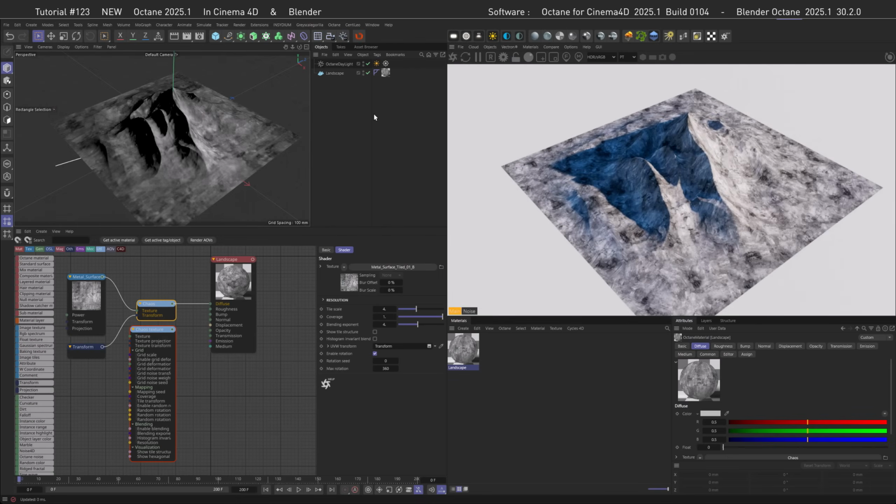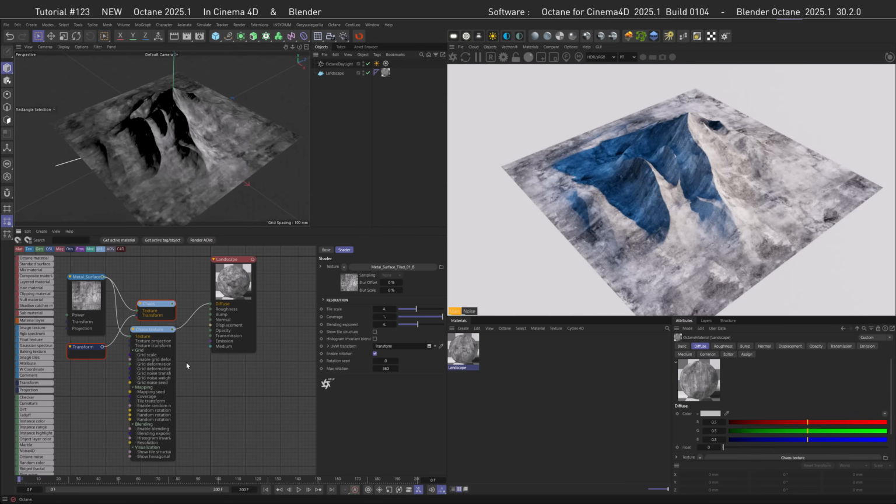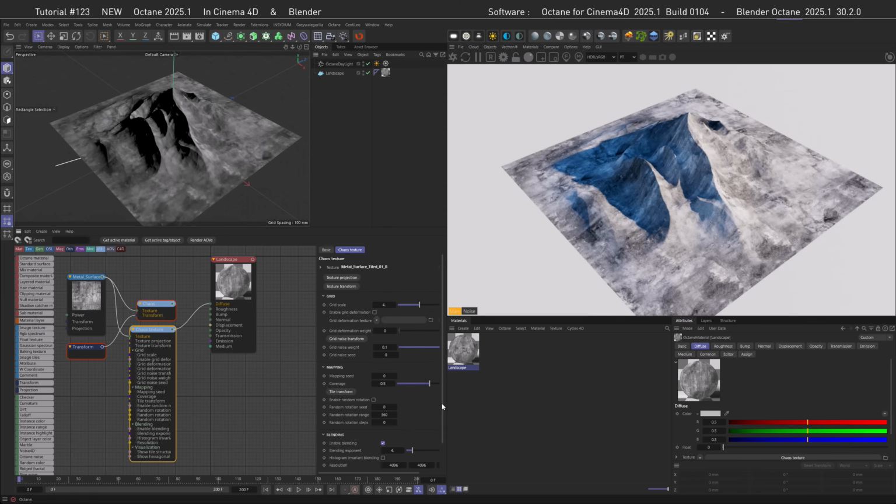And lastly, welcome to Chaos Land, where we have a vastly overhauled chaos texture. Now, going over all the new features would be a tutorial on its own. Luckily, I already did that in the standalone, so upper right corner or description as before. But let's go over the new features in quick succession here.